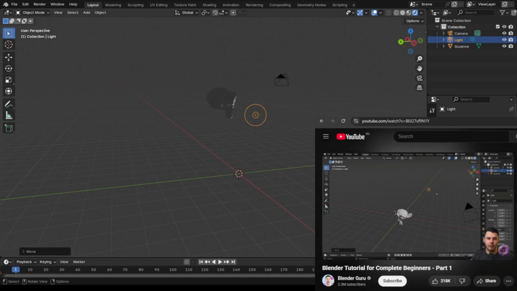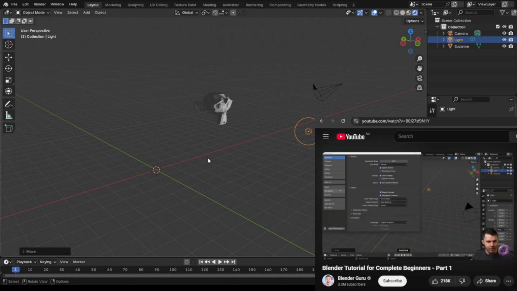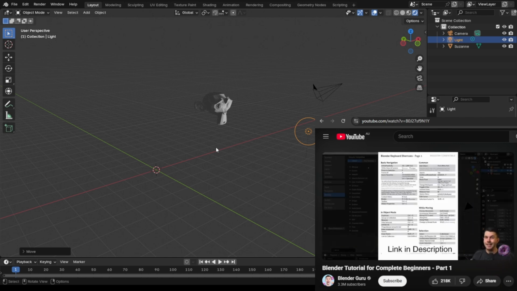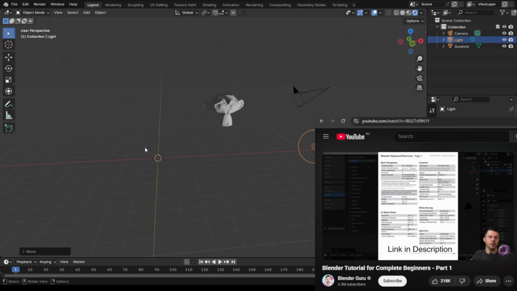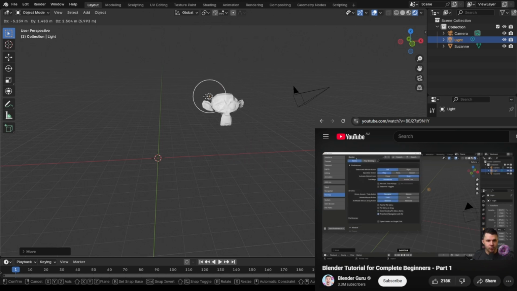Also, if you are from another 3D software package, you might notice that Blender's hotkeys are different than what you are used to. So if you go to preferences, just for those people that are from other softwares, if you change the key map to industry compatible, you'll find that these shortcuts are probably more in line with what you remember from other software. I'll also put a link to a cheat sheet that is just for the industry compatible key maps that somebody else put together. I've got nothing to do with it, but I'll put that link there so you can check it out as well. For the rest of this tutorial series, I'm going to use Blender's hotkeys. Just keep that in mind.